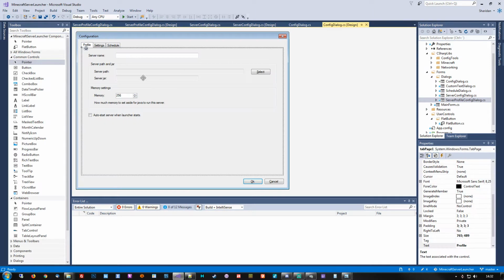And that's basically just adding in the server name, the path, the jar, setting up the memory, and the checkbox for whether it should auto start or not.